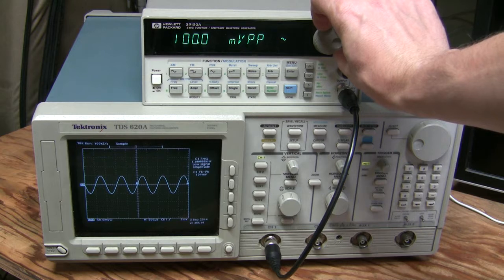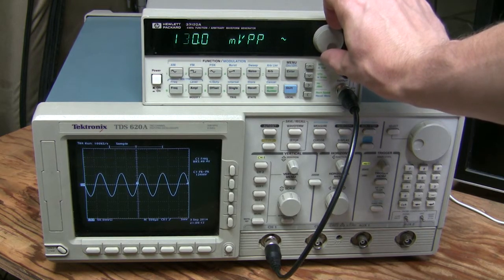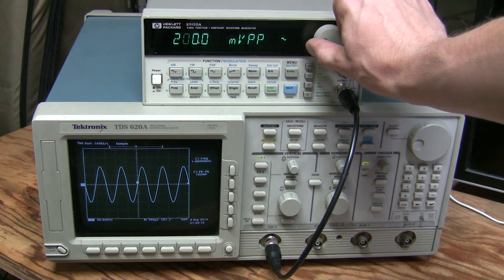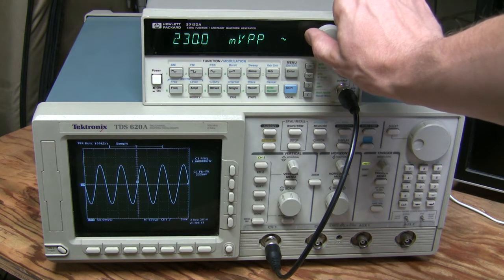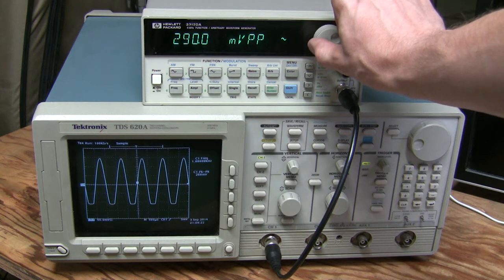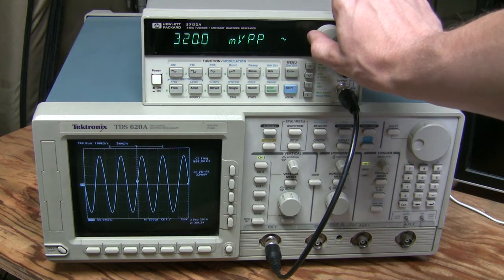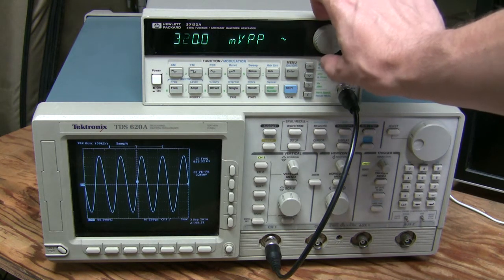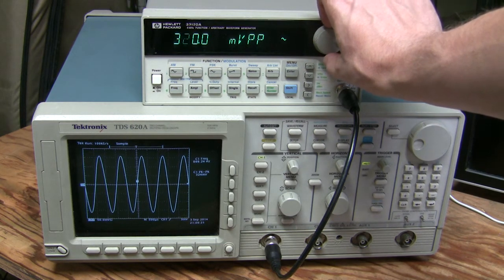Let me show you the problem. It turns out when I increase the amplitude, at some point it starts limiting on the negative side, you see. And then at some point the relay clicks inside and it changes the range and it's fine again.